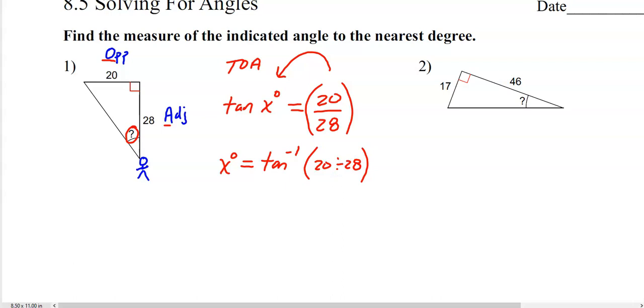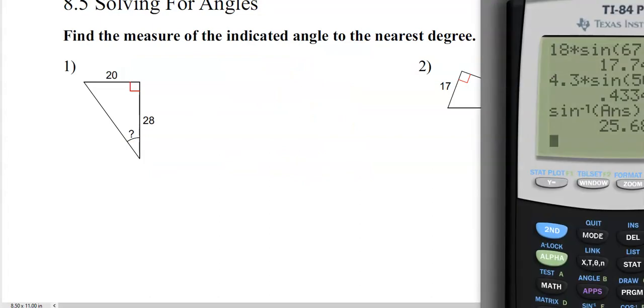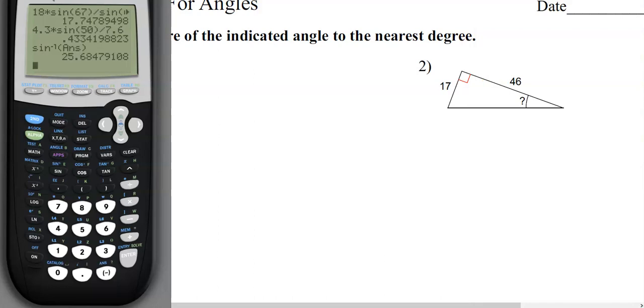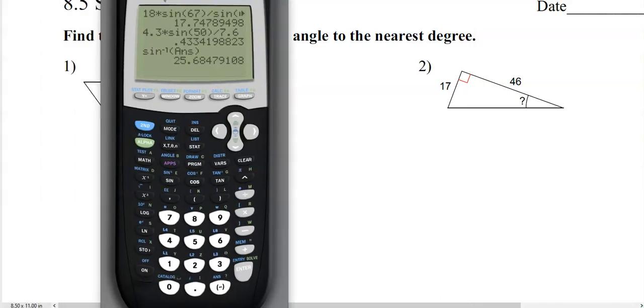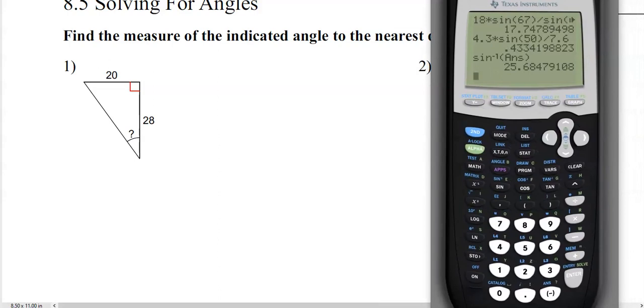So I'll show you how it looks on the graphing calculator. Let me pull this up for you. I don't know which one you have at home. Probably not this one, but I'll just kind of show you what it looks like on the screen. So I'm going to clear this out. All right, so I'm going to hit second, and then this one is on the tan key, second tan, and you'll see that little -1 there.